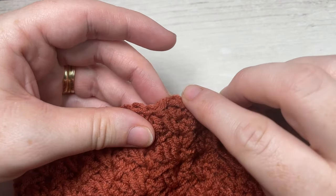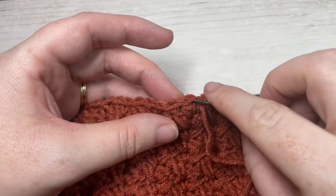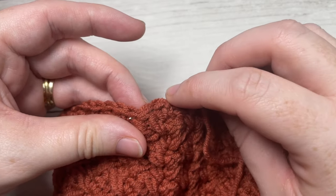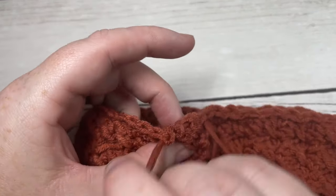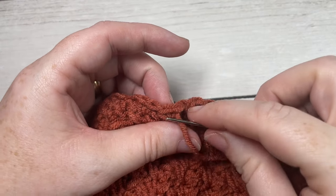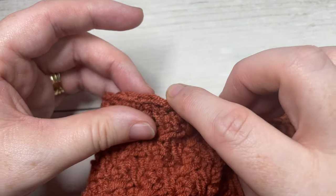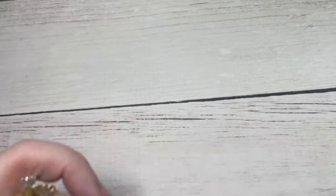I love using this way to close the top of a beanie because there's no odd decrease stitches or anything like that. You're simply going to work your texture throughout and then cinch the top of the hat closed. All the way around.